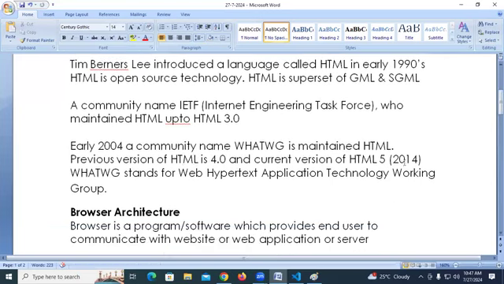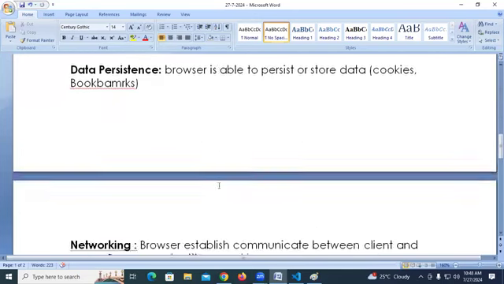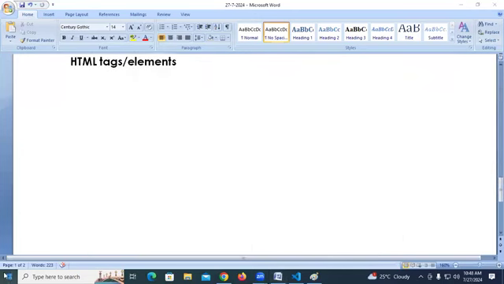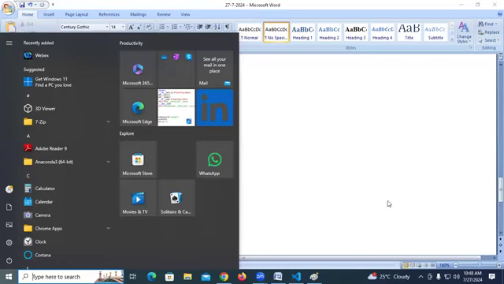Now from 2014 till today, what year is it? 2024. Now HTML5 is almost how many years old? 10 years. But is there still any other version? No. For 10 years, you are using the same version. What is it? HTML5. So the current version is HTML5. Understood all this?